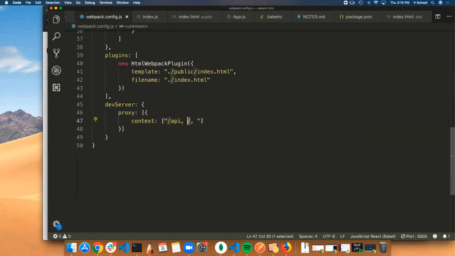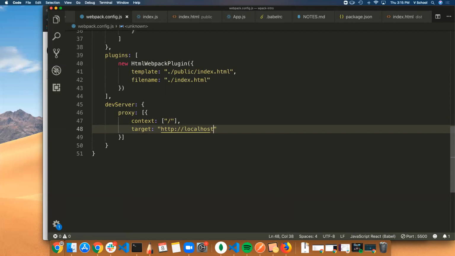Any requests that start with this or start with this should go to our server. Of course, we've been doing this on the back end, which I think is a little easier to follow, but you can give it as many contexts as you need. And what's the target? Where do you want me to proxy this to? http://localhost:7000 is what I usually use. And now we have our proxy set up just like Create React App has it.